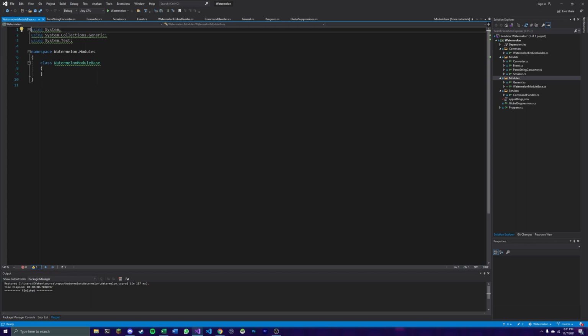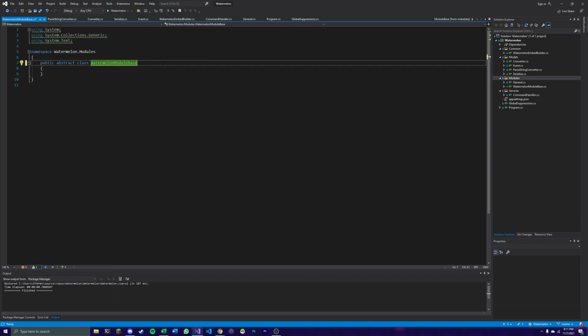The first thing that we want to do is make this a public class, and the second thing that we want to do, which is something different than most of the classes that we've created before, is give it the abstract access modifier. Abstract basically means, hey, this class should not be used on its own, but it should be used as a base class. So for instance, to inherit from it, which is essentially what we're going to do.